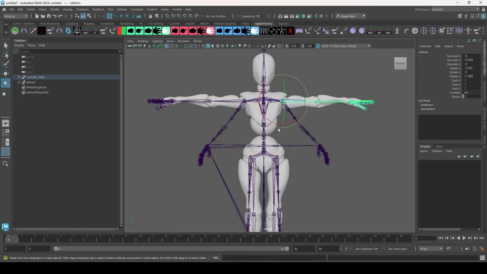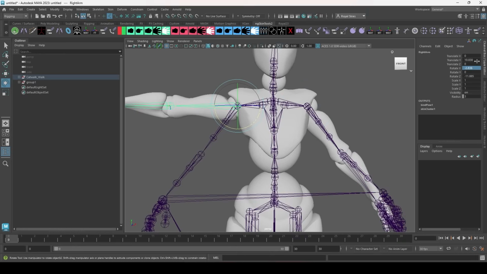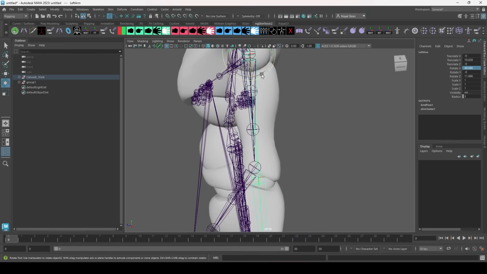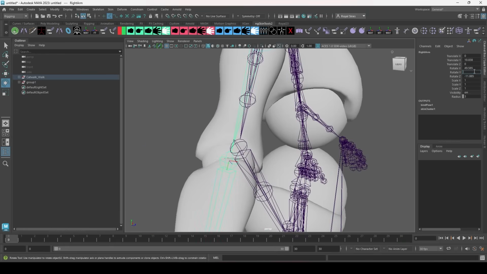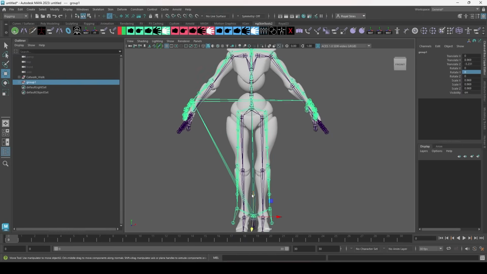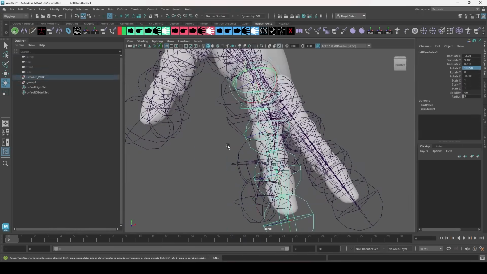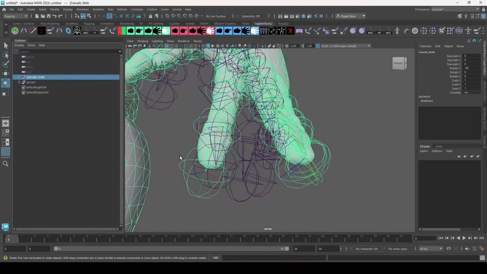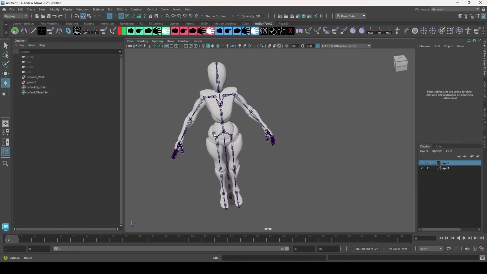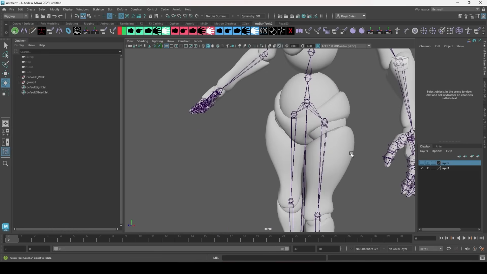Now, there's two ways to fix this. The way I personally do it, which usually gives really clean results, is to take the rig outside of Unreal, and in your software of choice, just change the default pose manually and line everything up exactly before you re-export it back to Unreal. That way, everything is in the right position before you even start this process.